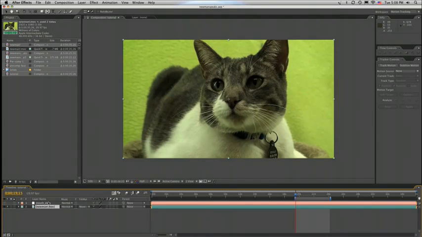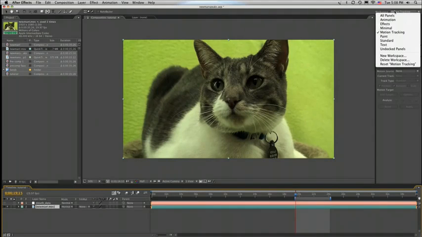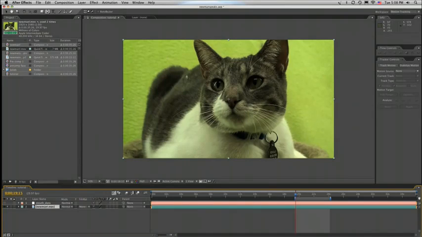So let's get into the meat of this tutorial, shall we? Of course, the tutorial is a metaphorical bologna sandwich, and now we are going to add the bologna to our sandwich. Okay, I've created a new comp here, and as you can see, it's ready to go. And I've already opened up my motion tracking data because you're going to be using motion tracking a lot. In fact, twice. So, open up your motion tracking workspace or go up to Window, Motion Tracker.